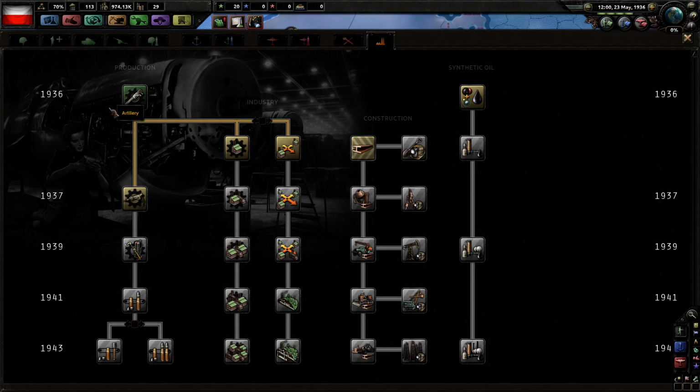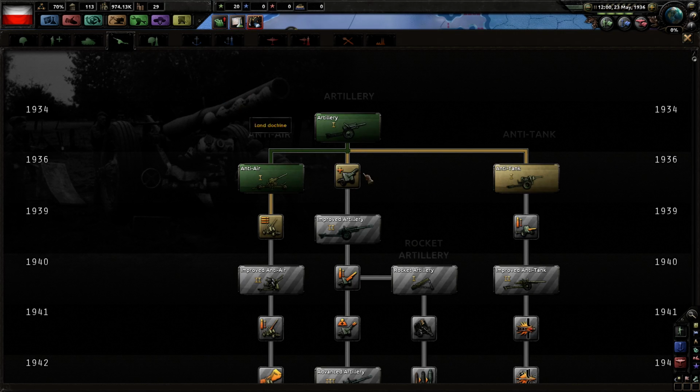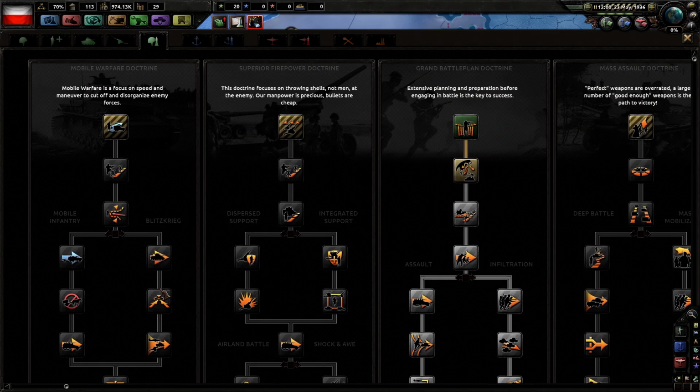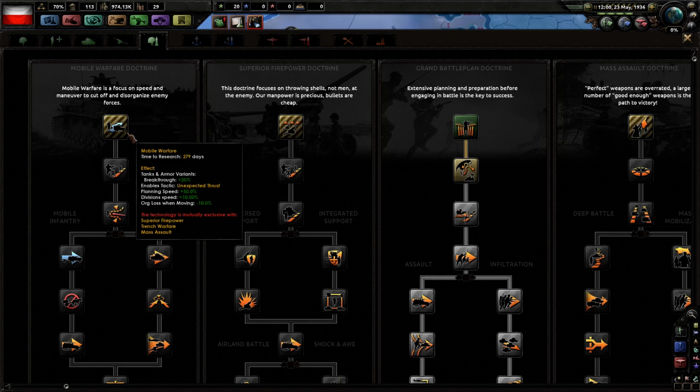Let's just use this supply swap research slot for something else for the time being. Research. Is it helpful getting started on doctrine straight away? Oh, we've already been given this doctrine path. I don't want that one.